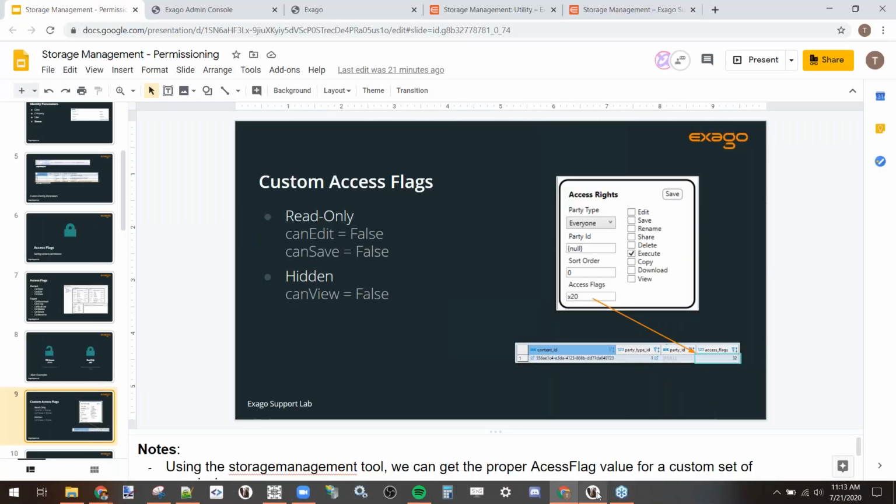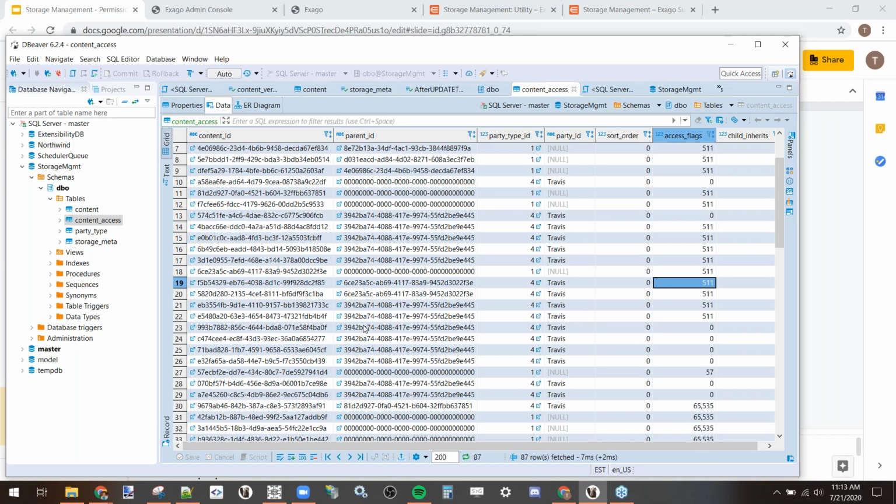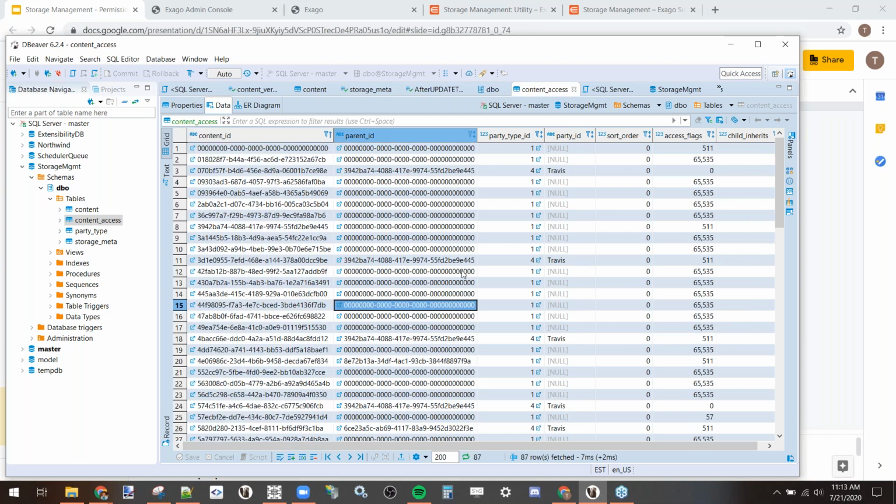The other key concept, I guess I should just reiterate, looking at one other question here, is that one piece of content may have multiple access flags. And that's where the priorities here come in. So for example, let's see, these are a little hard to see the examples of because we have all these IDs, but you may have one piece of content that is available to everyone with a read-only access flag, and then one piece of content that's available to a particular user or maybe a class of administrators with full access and edit permissions, right? So in that case, you would have more than one access flag for a single piece of content.